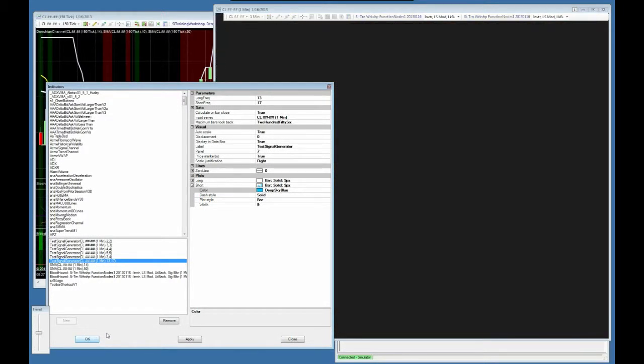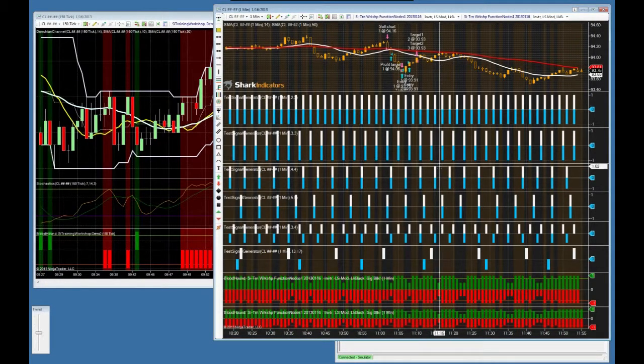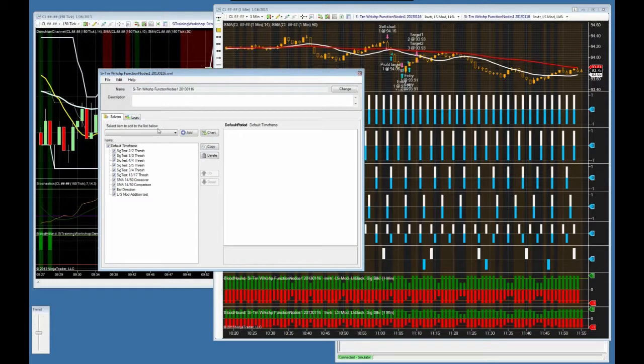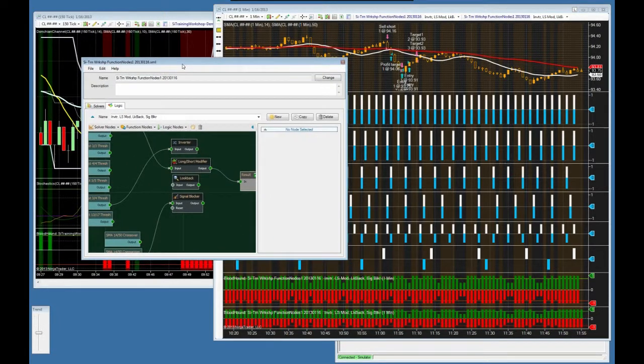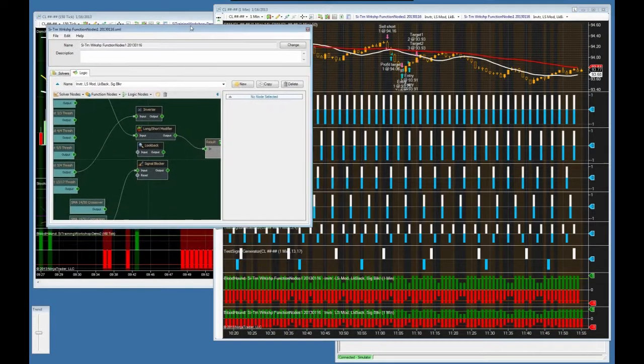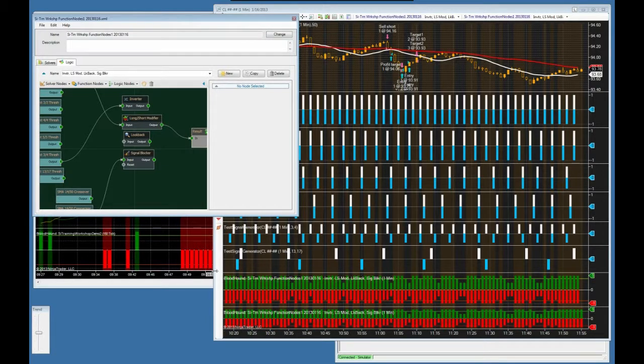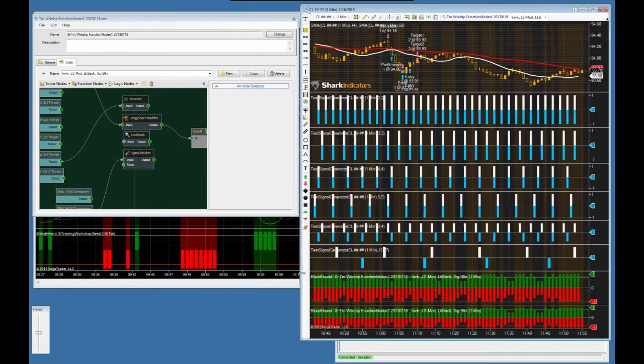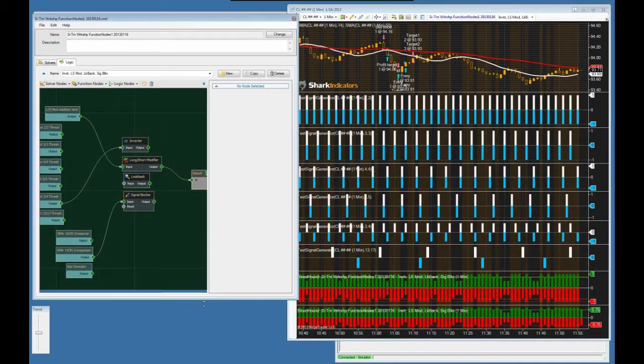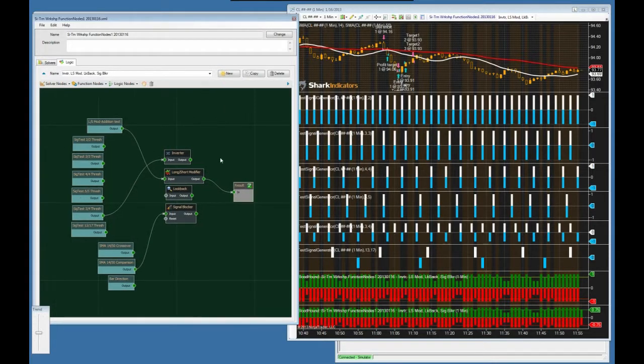So I'm going to do that and change those colors again. I just change these colors to make it a little less confusing, because again, these guys are not BloodHound's signal. These are just pulsed signals. So what I'm going to do is bring up his little template, and hopefully we can demo some of this functionality here.